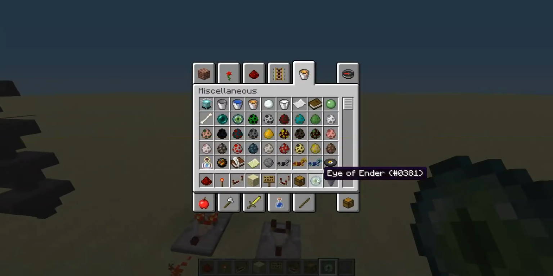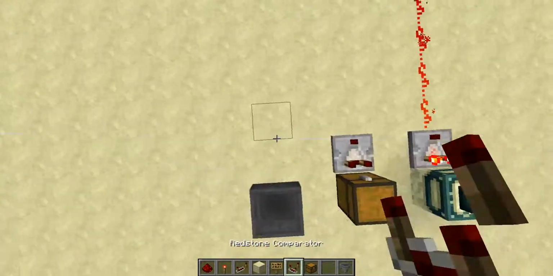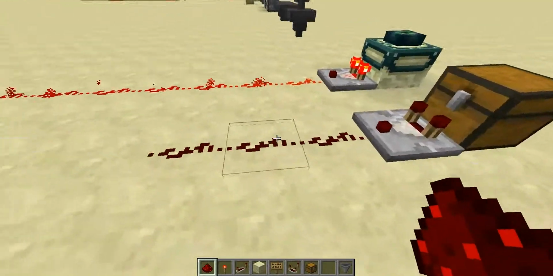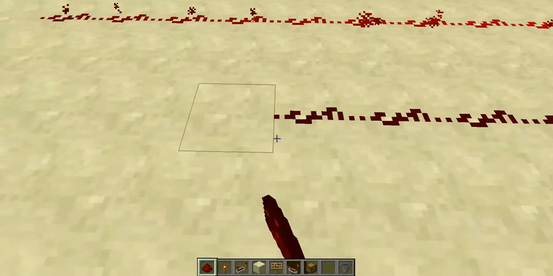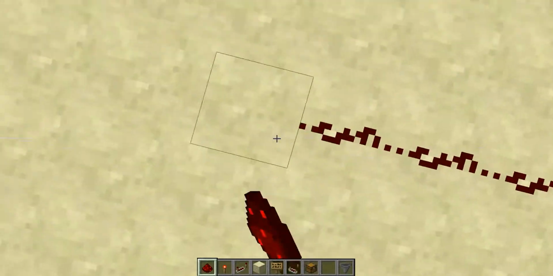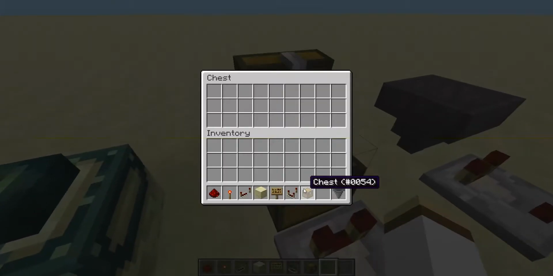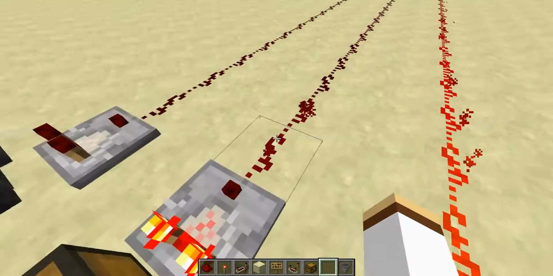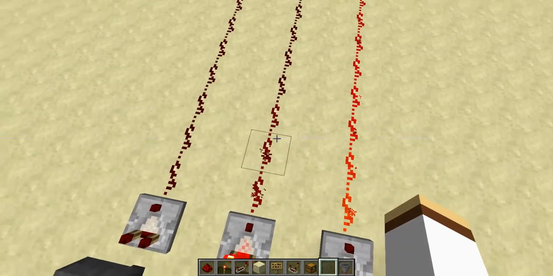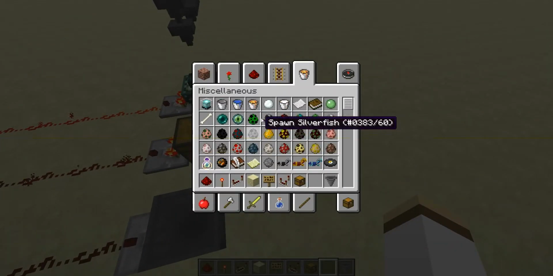Now, the same can be used. Well, let me just put down examples first for everything. I'm just making a few examples here. We could have a partially filled chest, as I was showing earlier, like this. That's a signal strength of 2. If we put another stack, we get a signal strength of 3. It's not counted in stacks, so make sure you note that.